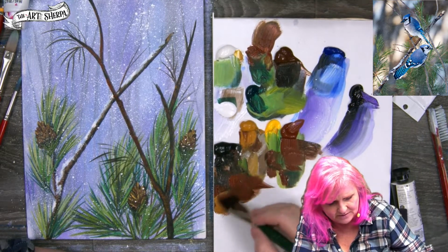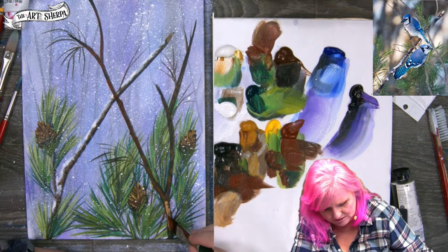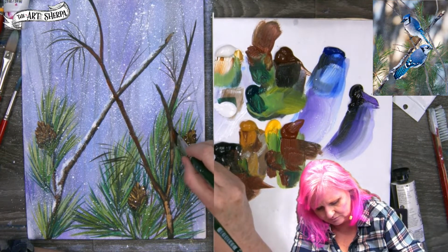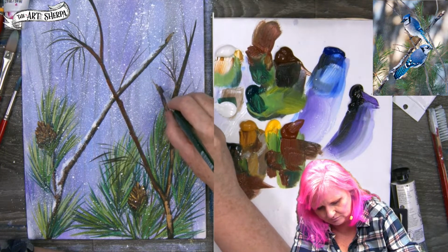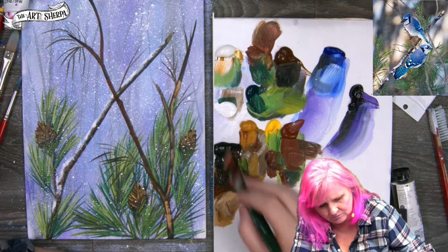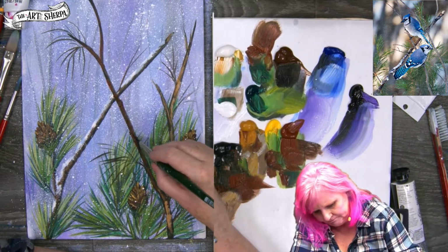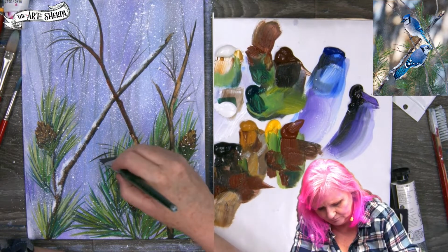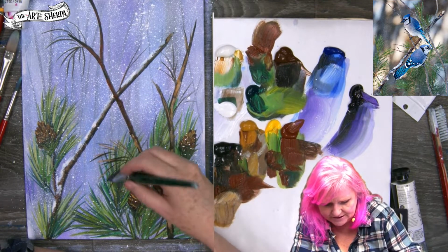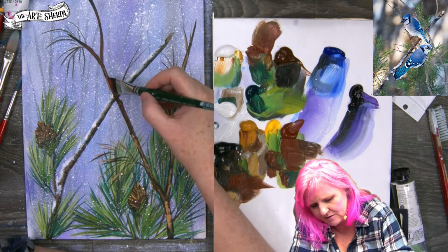And come along here and add some yellow and some white. Make some rough bark. Maybe highlight some of the twigs and areas of twig. Not all of it. You can just highlight some of it.